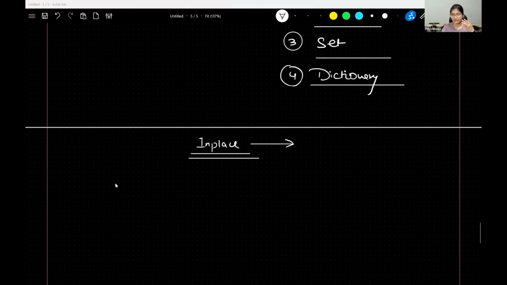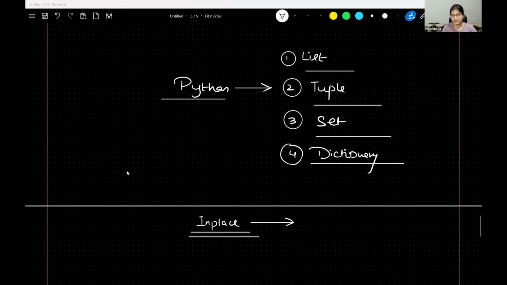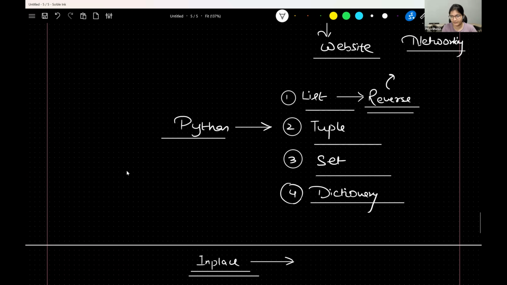Any thoughts? In algorithms, we have sorting algorithms, in which we have the example of merge sort. We usually say it's an out-of-place sorting algorithm. Similarly, when we are discussing the reverse function in the list, in the documentation it is specified that the kind of algorithm that we have implemented here is in place. What is the meaning of this?